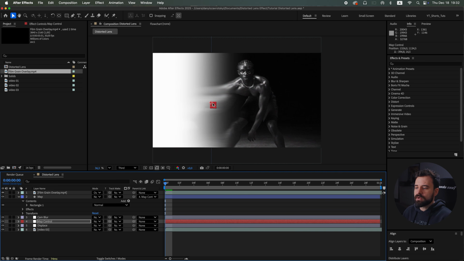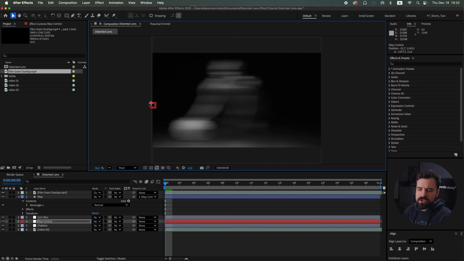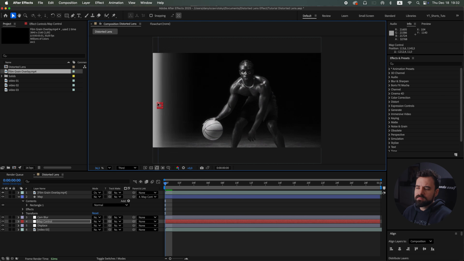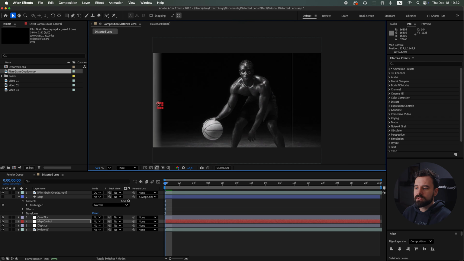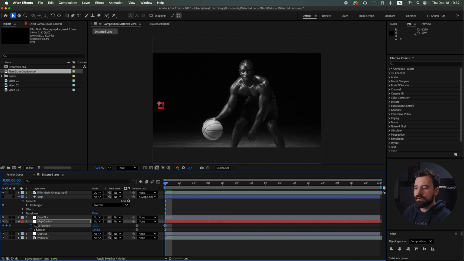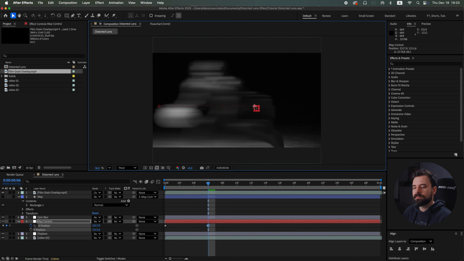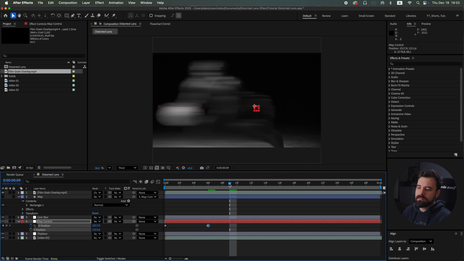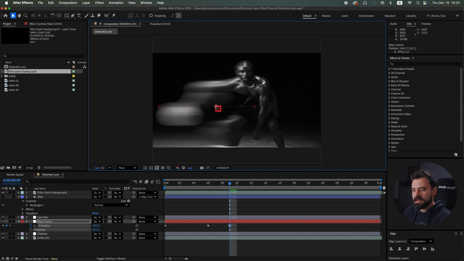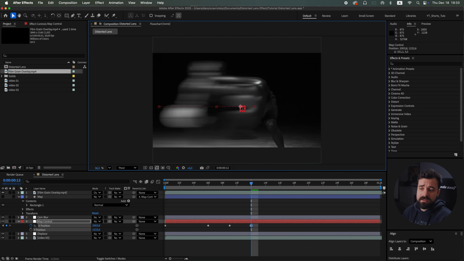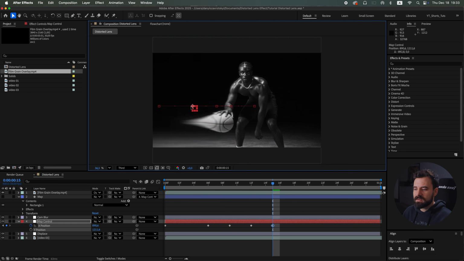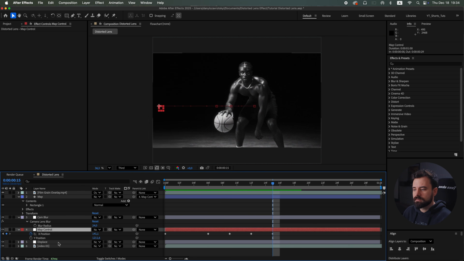And now let's create the first animations. Set map control position keyframes for the starting point, it will be the left screen edge. Note that if you move the map layer out of screen, everything will be blurred, so keep a small area on the screen. Move 6 frames in the timeline and set map control position further right from the middle. Then move 3 more frames and set map control position in the opposite direction. Move 3 more frames again and set position a little bit to the right. Move another 3 frames and set map control position to the starting point.